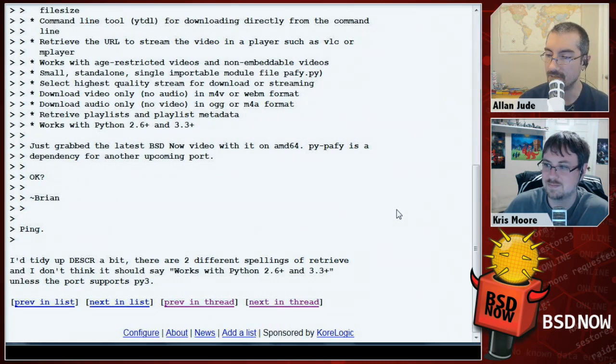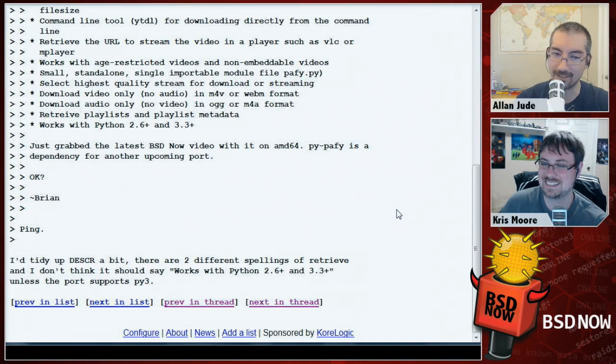Getting close to a release, release engineering has to approve every change to the branch. And certain changes to the ports, the port manager has to approve them and so on. So it's very similar. It is just funny to end a request to make a change with OK? Right. But also, yes, they have a very specific test of the application to make sure it worked, was grabbing the latest BSD Now to watch. You guys do that with more ports. That's awesome.